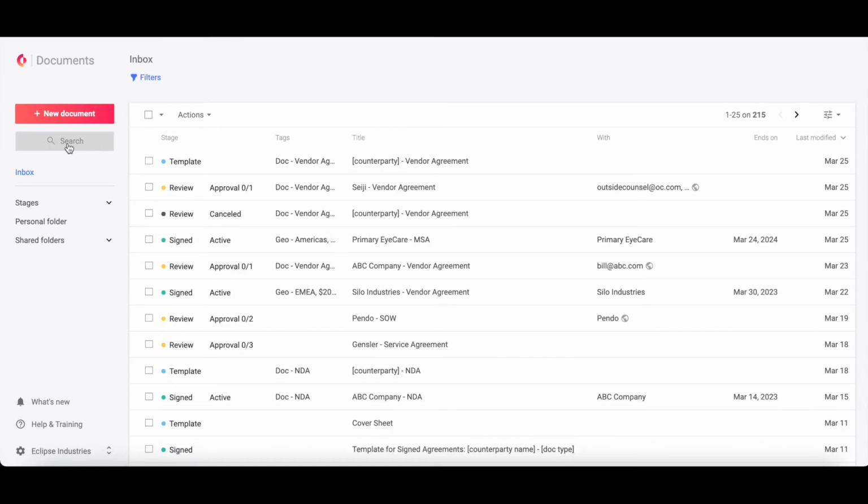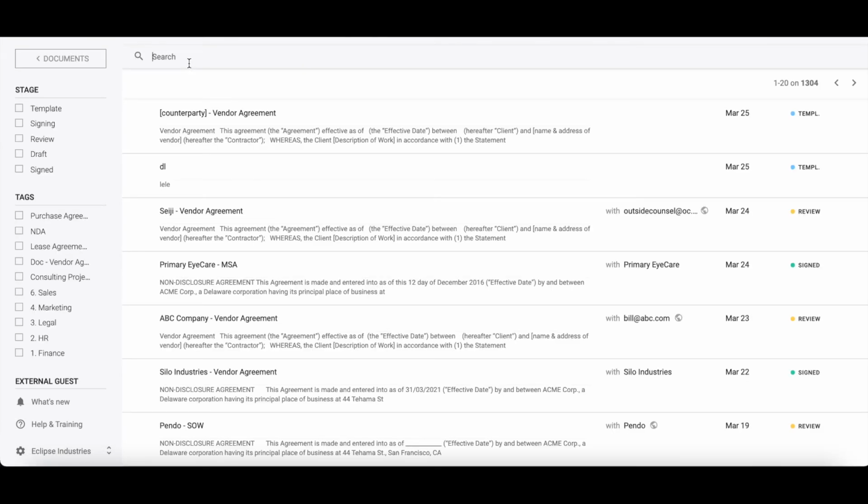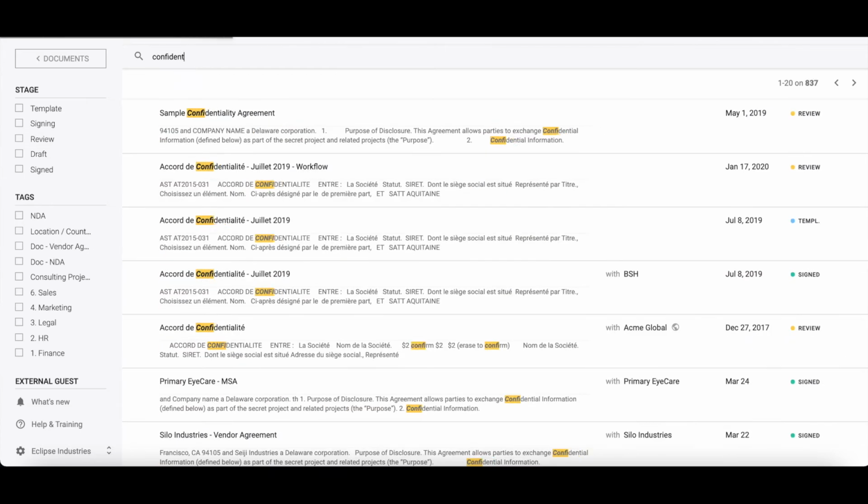This search bar with the magnifying glass, which is here, is a way to do a full text search. So it searches through the title of the agreement, the counterparty name, as well as the full text of the agreement. So if I type confidentiality, for instance, it'll find it if it's in the title, as well as where it's located within the agreement itself.